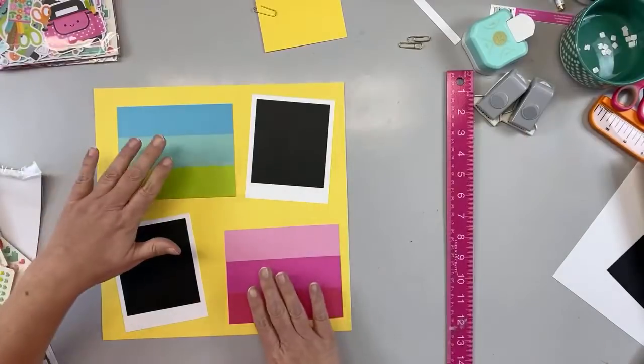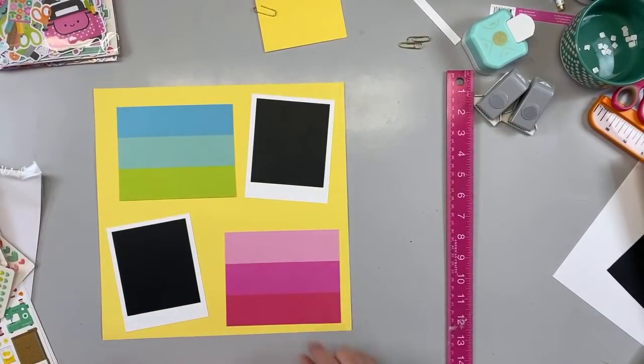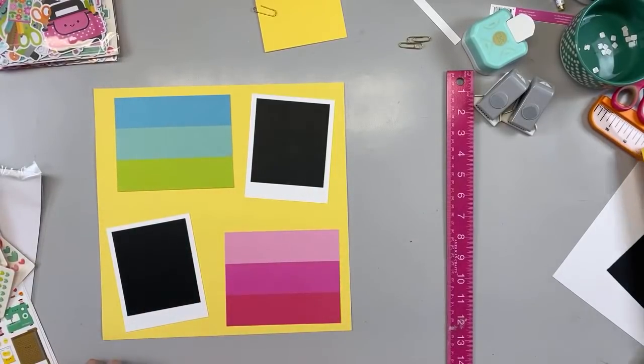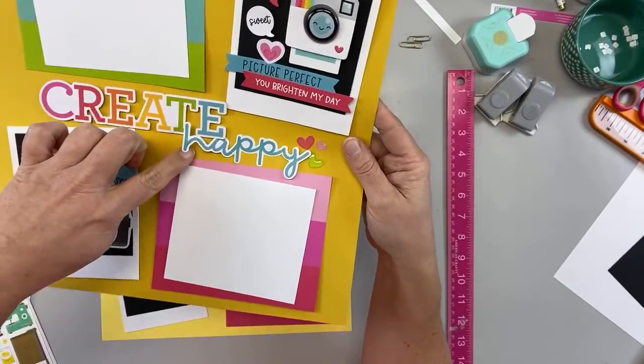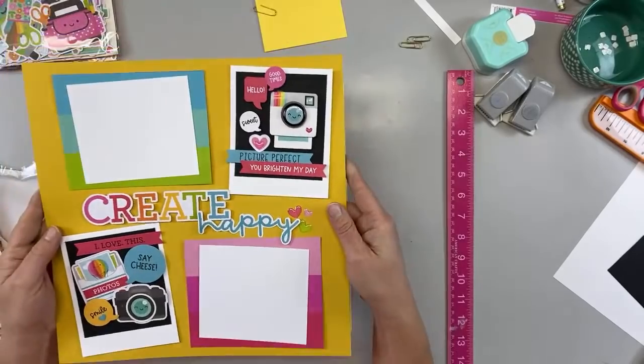This is how I work, right? I will just grab my pieces and figure out how it's going to work. And then grab your title pieces, which is Create Happy. Create is all popped up. And then Happy, I just kind of, see it's not attached, just so it pops up. And then I pop the Y up.